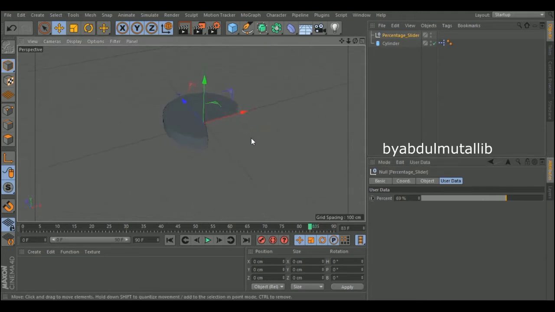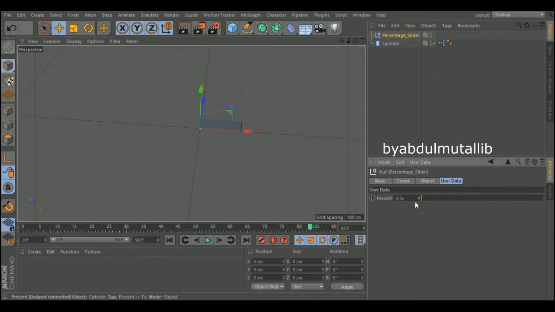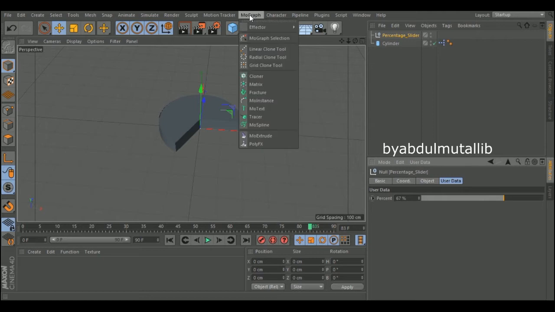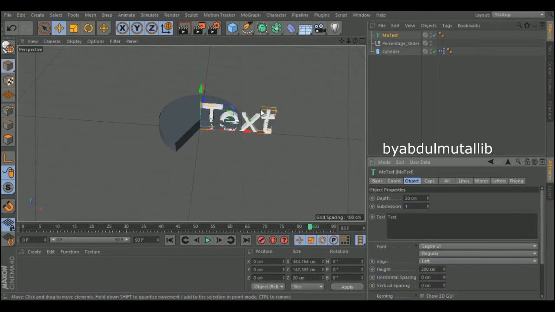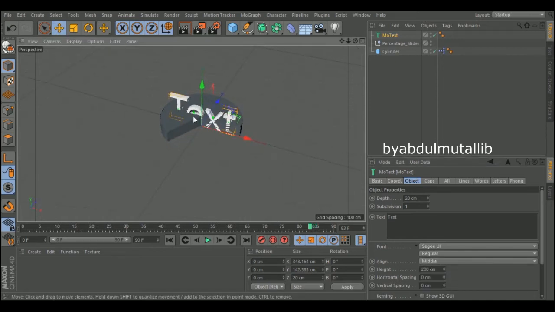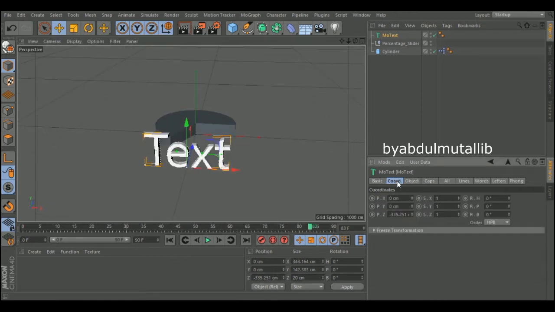Another thing we can do to make this easily readable is adding a text to it, which will show the value of each percentage. We're going to go to MoGraph and MoText. Set the alignment to middle. Coordinates, change this to XYZ and 90 degrees, okay, minus 90.